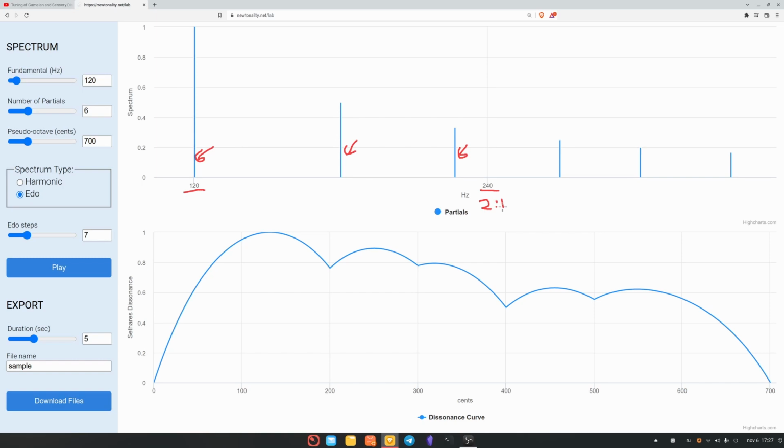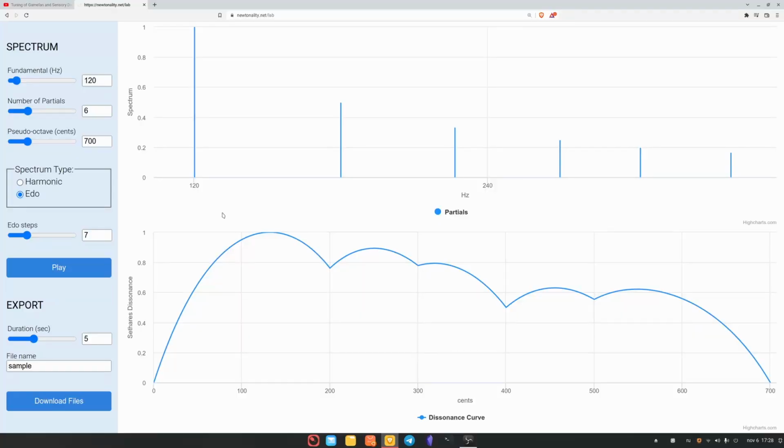Are those partials, or are those just notes played with a sine wave? And also, the other three partials lie basically in the second octave. So this entire spectrum can be thought of as just a chord playing. And that's what I think is very interesting here, because we start to bend what we consider to be consonance, what we consider to be dissonance, what is a single note, what is a chord. It all starts to get fuzzy, and I think that is very inspirational and very interesting to experiment with.